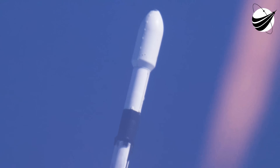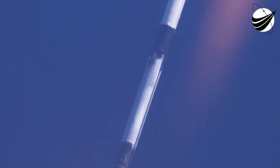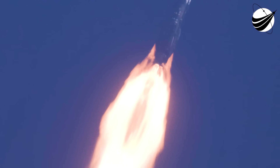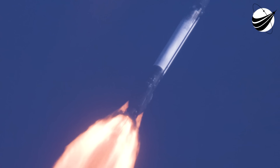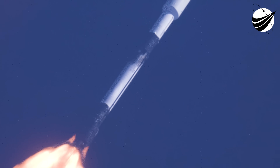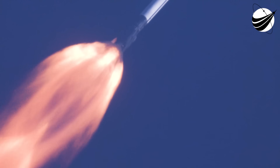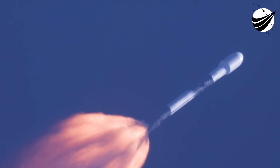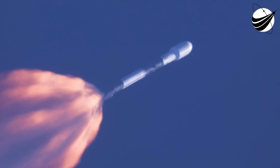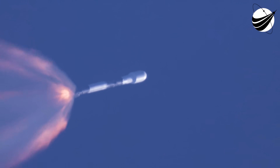The vehicle is supersonic. We're currently going to throttle down the engines in preparation for max Q. That was the moment of maximum aerodynamic pressure that the vehicle will experience in flight today. Everything looking nominal with stage one trajectory. Now we have five events coming up in quick succession: MECO or main engine cutoff, stage separation, stage one flip, second engine start one, and the boost back burn. You can follow along with those events on the timeline at the bottom of your screen. Beautiful view of the Florida coastline. Main engine cutoff coming up in just under 30 seconds. We will be attempting to land the booster back on land at landing zone one.